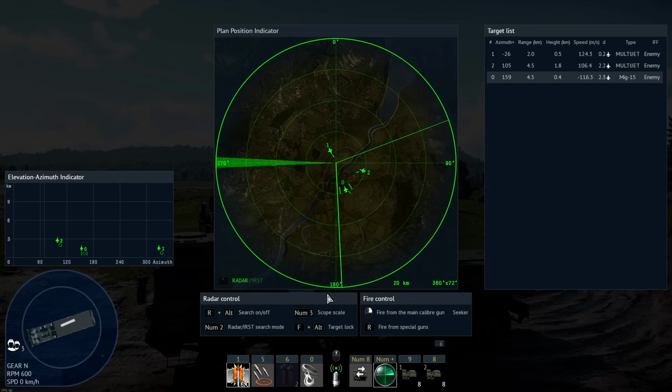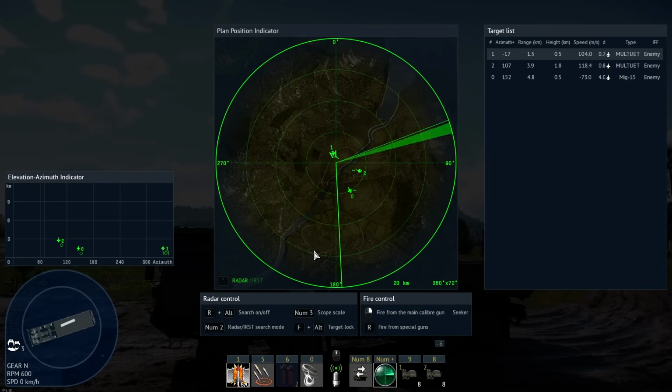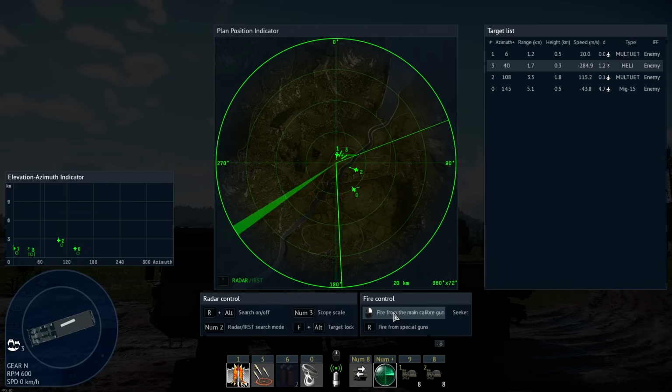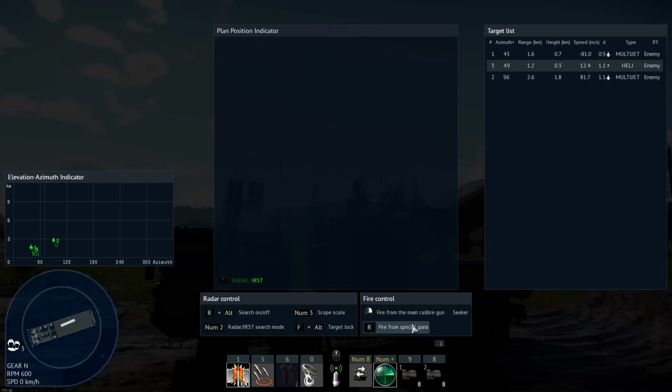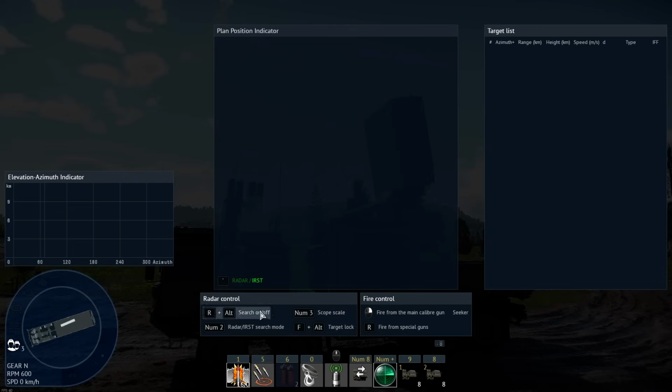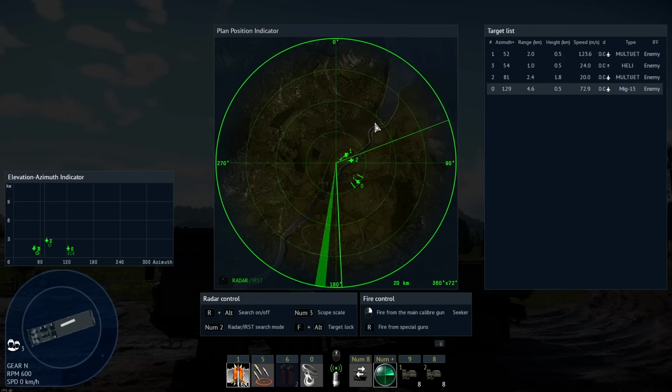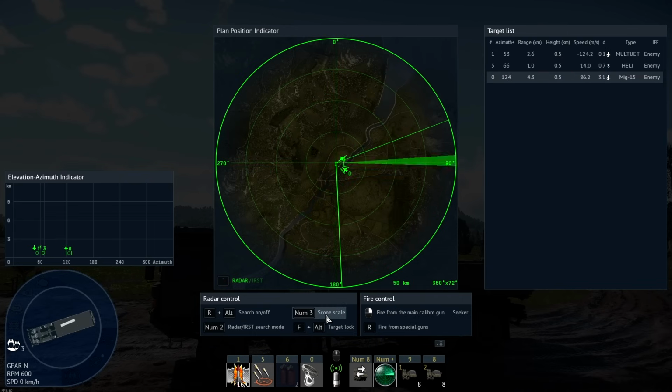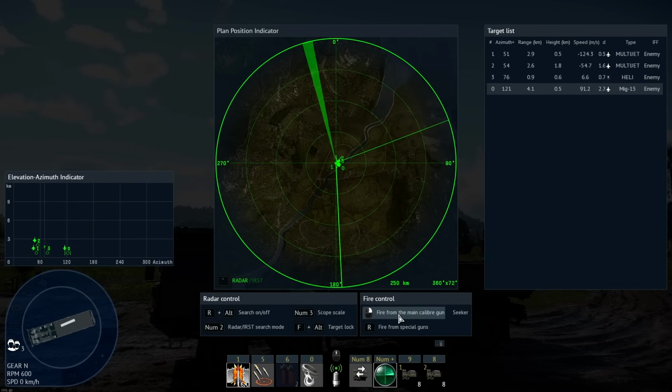And then you have the radar control here. Like I said, normally you will be able to choose the target with a button, and if you don't have the button properly aligned here, you can just click on here. For example, I don't know which button I'm using for the radar on and off. I can just click here and it will switch on and off, okay? So IRST mode, search mode, scope scale, the target lock, fire, everything that you need is here. And that's kind of it. That's the basis of this situation, okay?